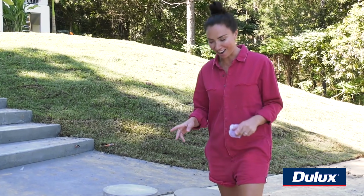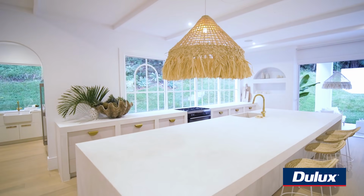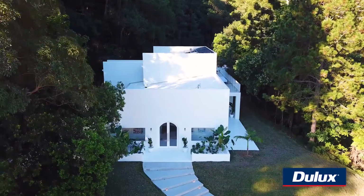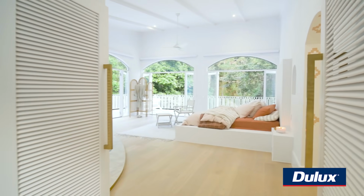So the colour that they currently are is just a little bit too dark for this house, and there's a lot of white happening throughout inside, but also outside at Sophie's house. So I'm going to mix these up a little bit, and I'm going to bring in those nudie kind of warmer colours just to add some interest.